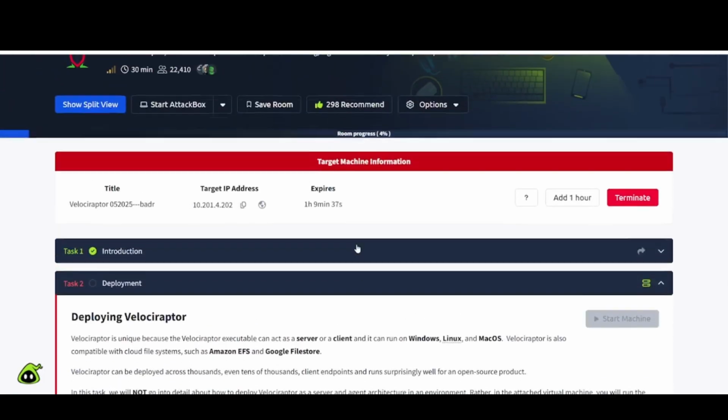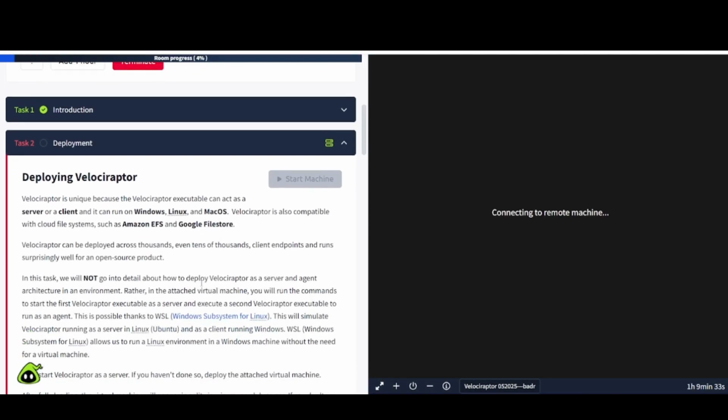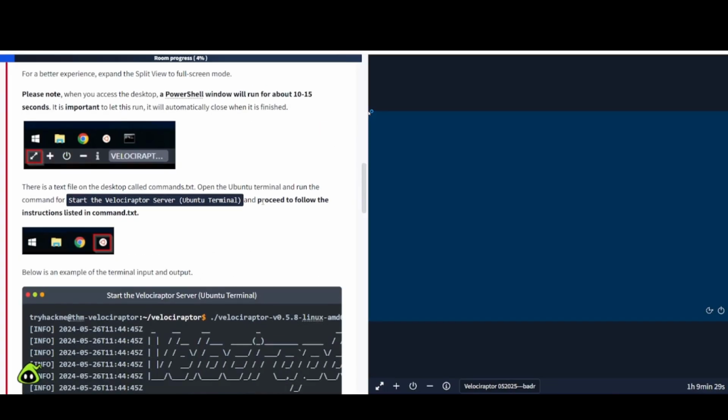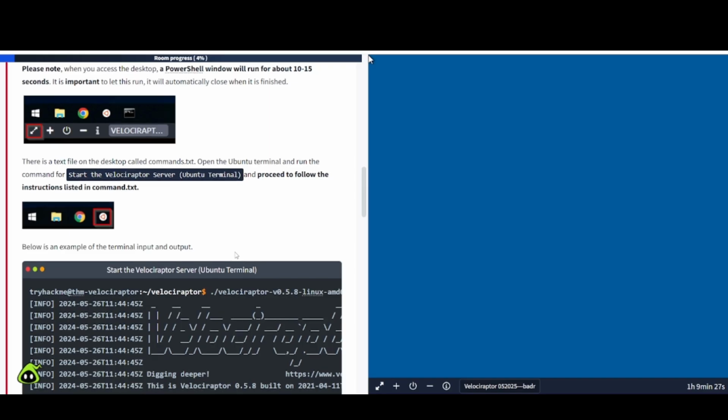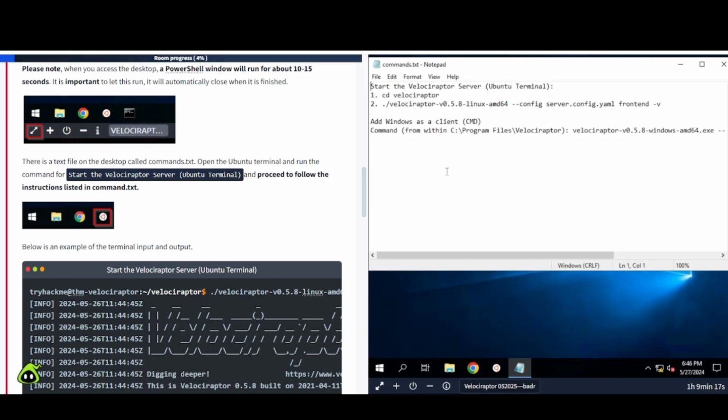Okay, so let's go ahead and do this, show split view here. We'll make it bigger here in a minute. Let's just get this up and running. Okay, let's take a look here. There's the commands file here.